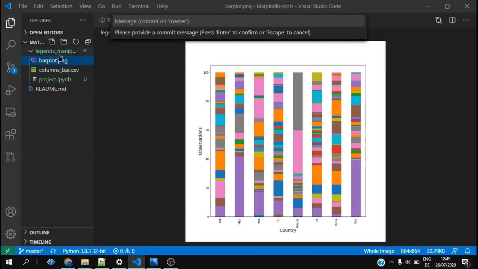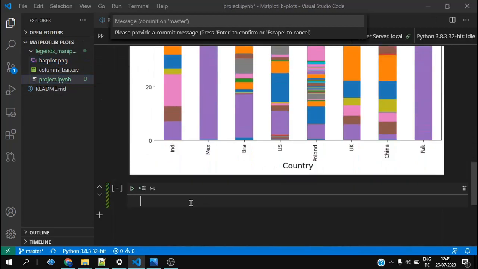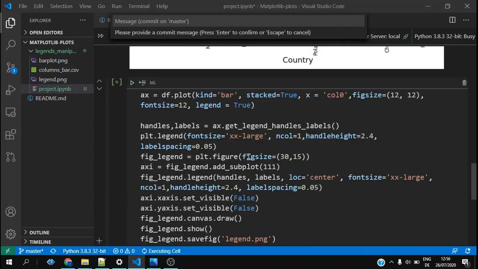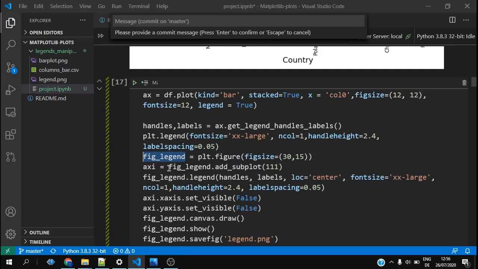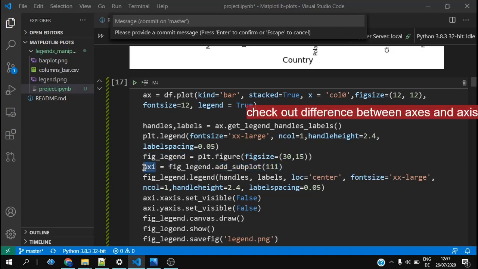All right, next we try to get the legend out of this plot. What I am doing basically is creating a new figure, fig_legend, and then calling the add_subplot function on fig_legend to get an axes.